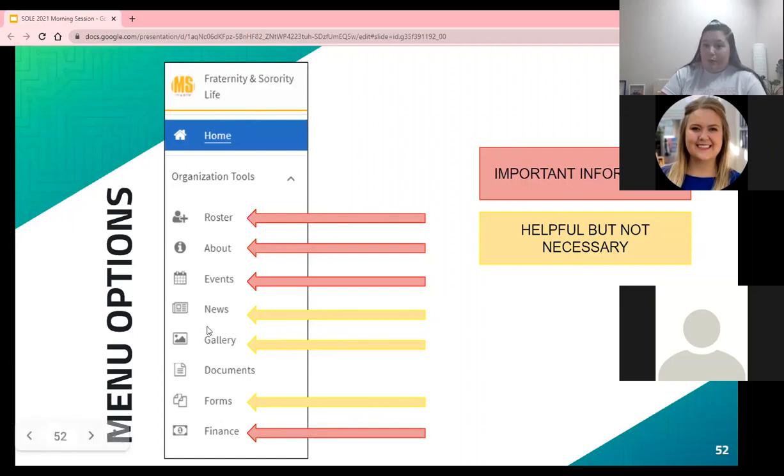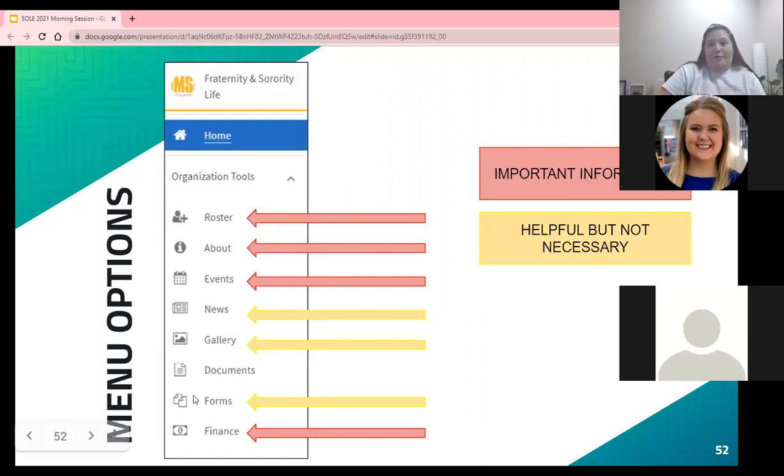That feature, not a lot of people use. Some campuses use it very well. So it's something that you can use and it can be really good for you. But it's definitely not a necessary step, nor do I think any of there's like 1 or 2 orgs on our campus that use it. So if you want to be one of 3 or 4, then definitely you can use that, but it's not important.